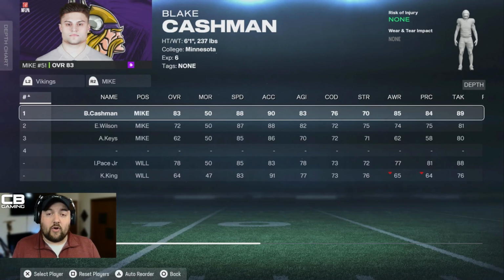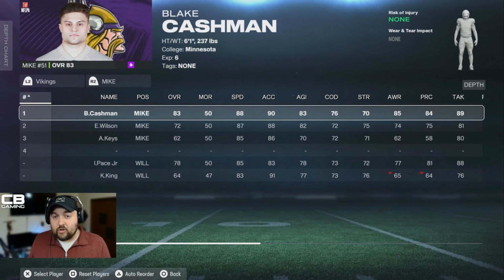And these guys are no longer going to be guys you want for edge rushing. Like in the past, you'd have an outside linebacker, and depending on your team, you might need a speed rusher or a power rusher. No more. You just want guys that can play the run and play pass coverage for your defense. You do not want guys anymore that are supposed to rush the passer. That is not a thing anymore. So make sure you don't try to find them, because you probably won't find them, and you shouldn't anyway.